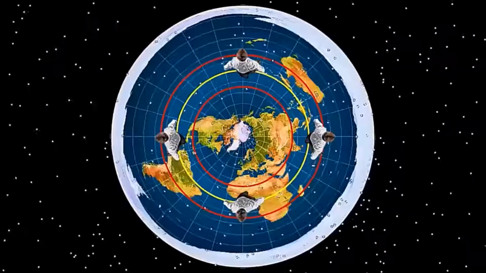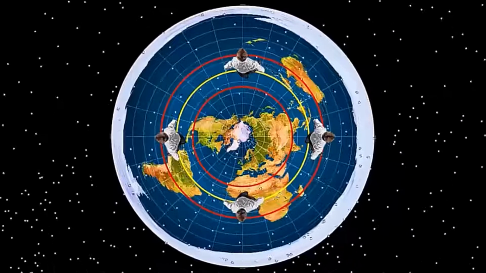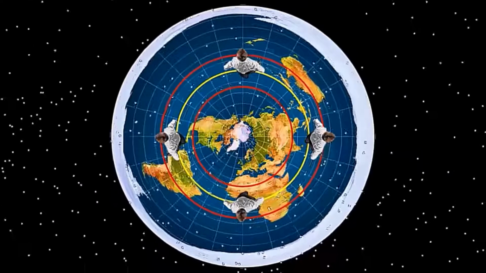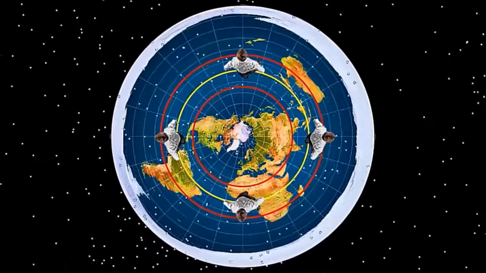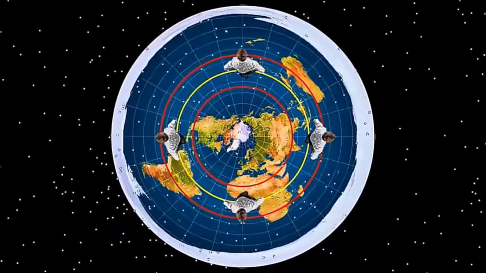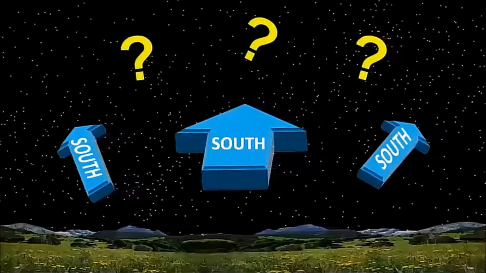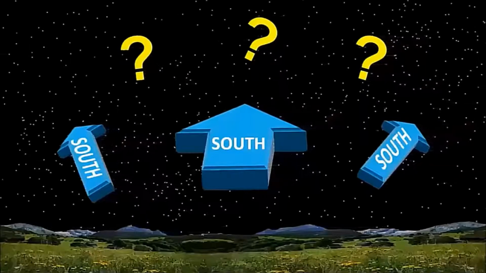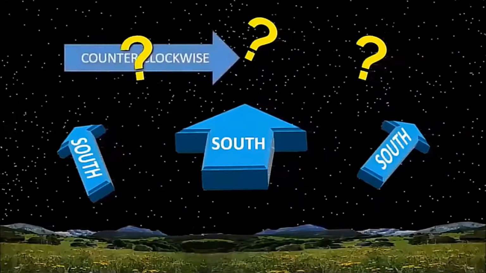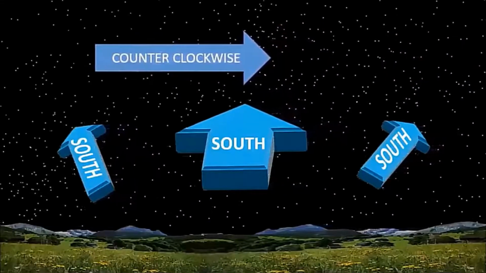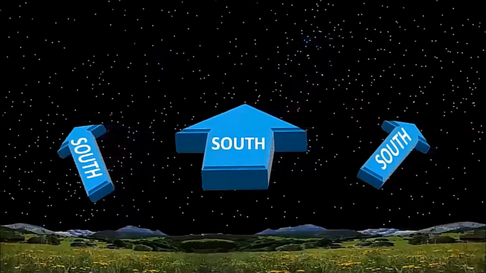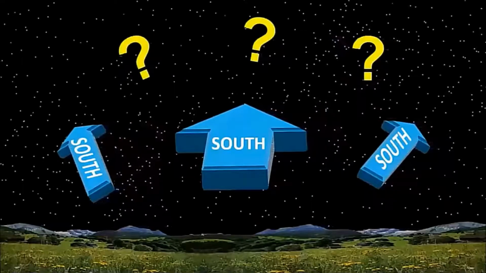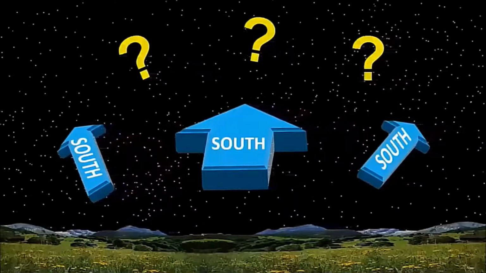Here's a commonly asked question or a point brought up frequently by the flat Earth debunkers. If all the stars are rotating counterclockwise around a northern celestial center, wouldn't the stars, viewed from the equator and you're looking out south, appear to drift left or right, counterclockwise, parallel to the ground, continuing the rotation that we see around Polaris in the north? Wouldn't we, in fact, expect to see that? Right? And that's what a lot of people ask.